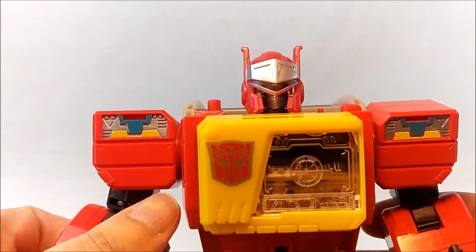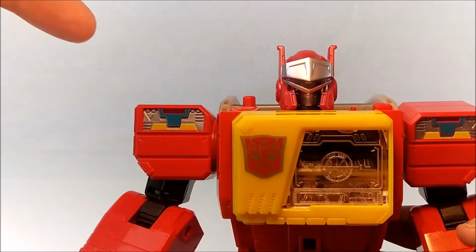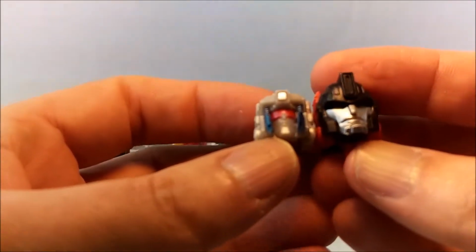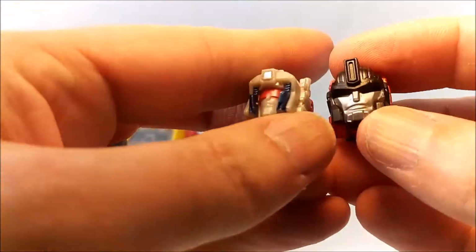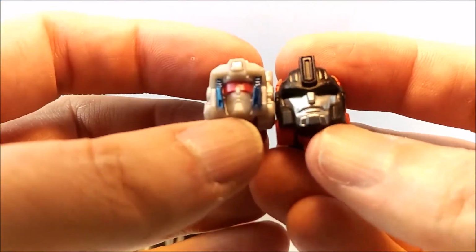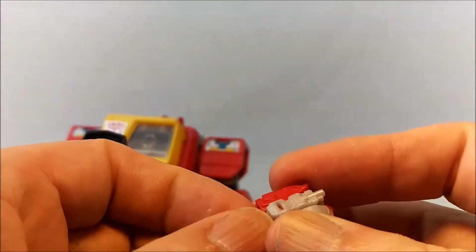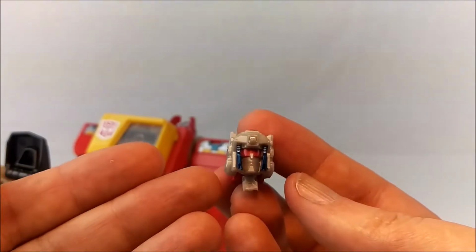But as I said in the review for Blaster, and also in the review for Power Master Optimus Prime, the big problem I have with the heads and the leader class figures is that, in my opinion, the faces from the Titan Masters that come with the leader class figures are much bigger. Not the head itself, but the face. I think you can see what I mean. The face from the Twin Cast Titan Master has much more mass to it than, for example, here Loudmouth, and so I think the Titan Masters, which are sold separately, do not fit well with the leader class figures.